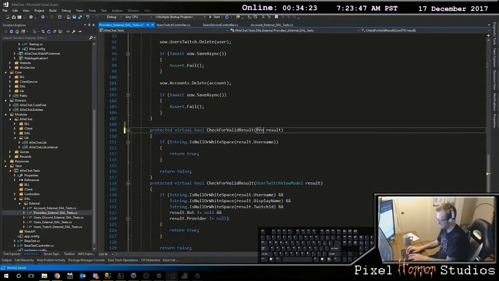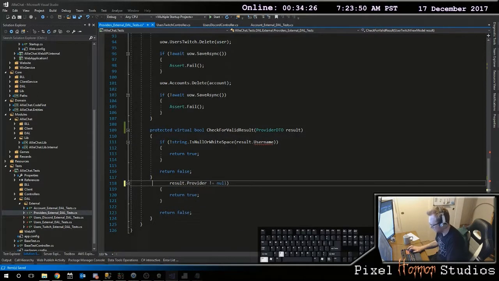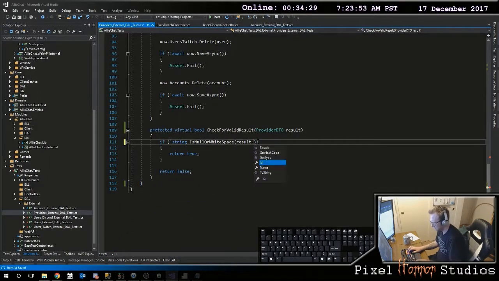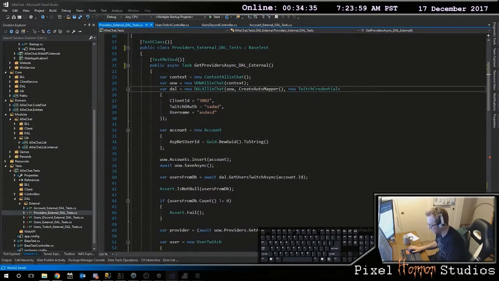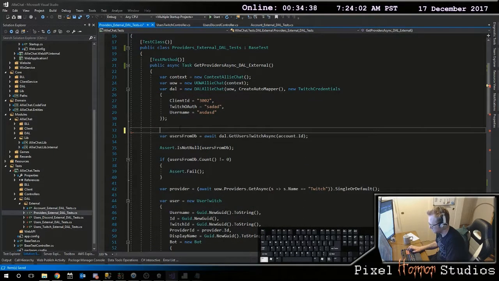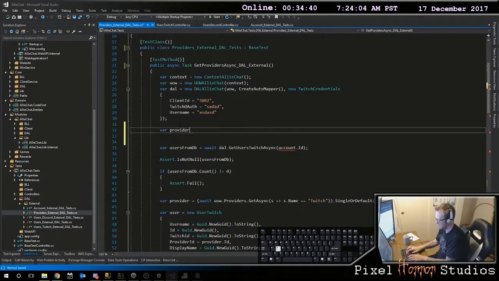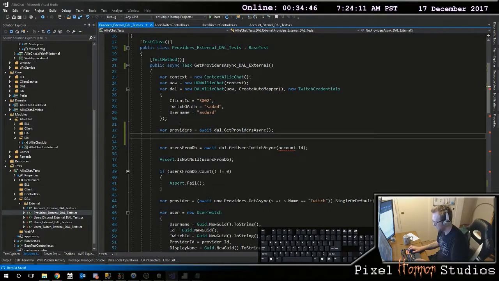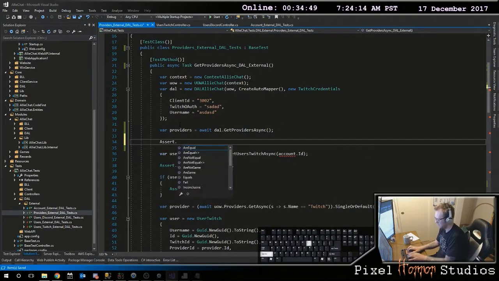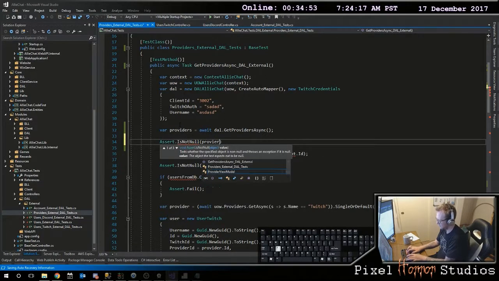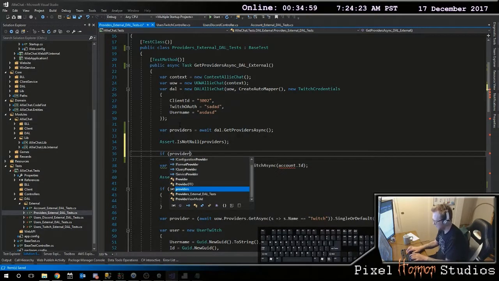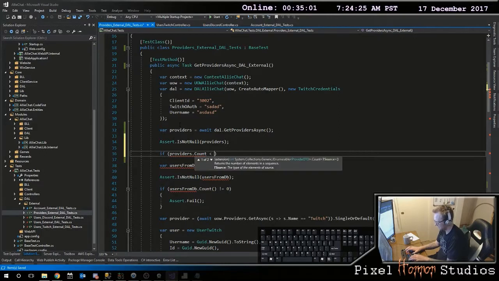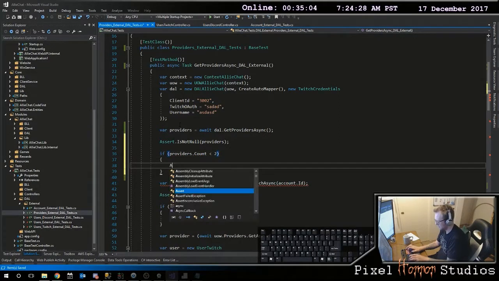So this is going to be called what? A provider DTO. And that's going to be for your name only. So to get your providers, you don't care about this account anymore. All you're doing is a var providers equals await your data access layer dot get providers, and you're going to pass in nothing. Assert is not null providers, and then you want to do if my providers dot count is less than 2, assert dot fail.